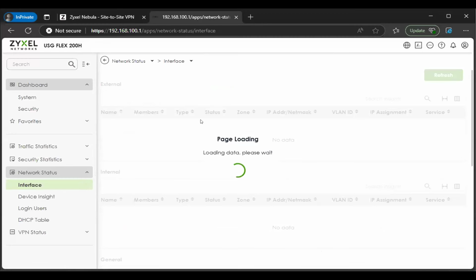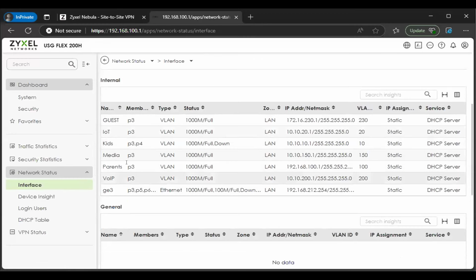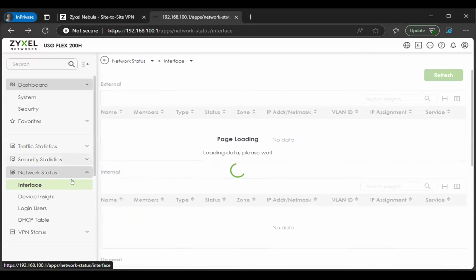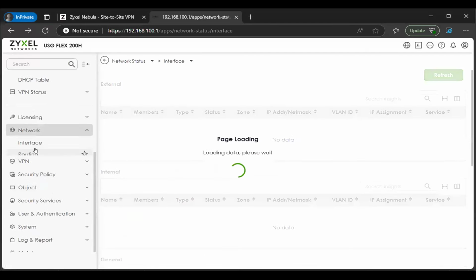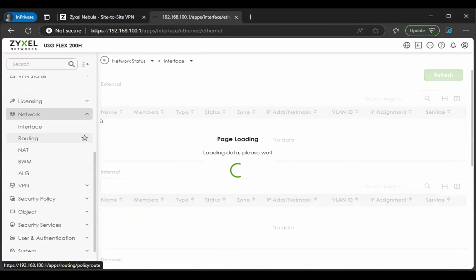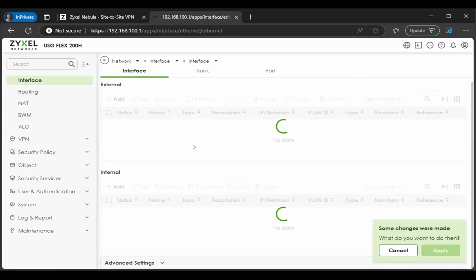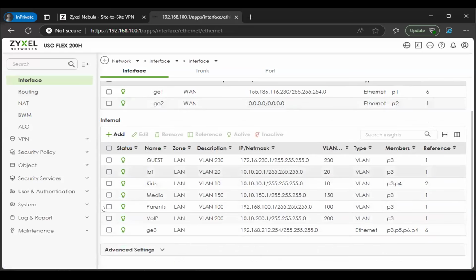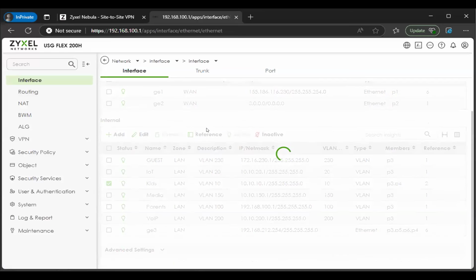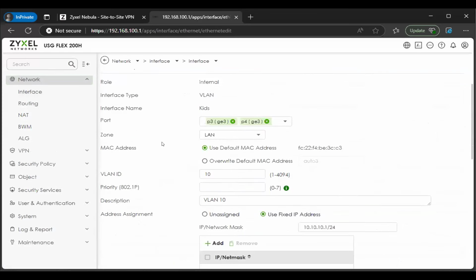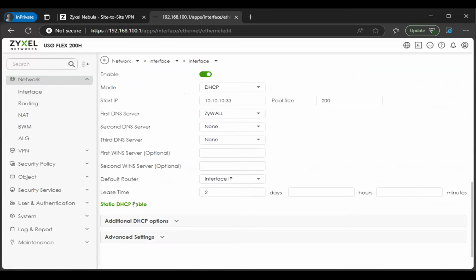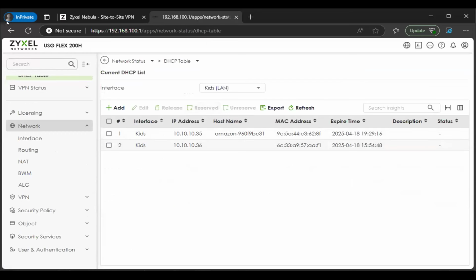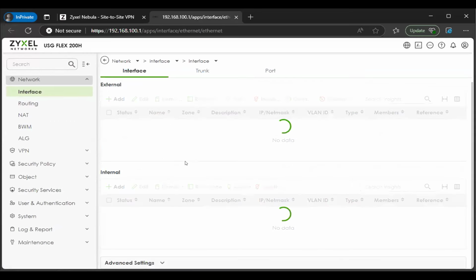So go back to interface. And we're going to select, get this out of the way really quick. Oops. Network, interface. And let's pick this one here. Let's scroll down to our static DHCP table. Oh, no, it's going back to the same place. But yeah, I know what you're talking about here.